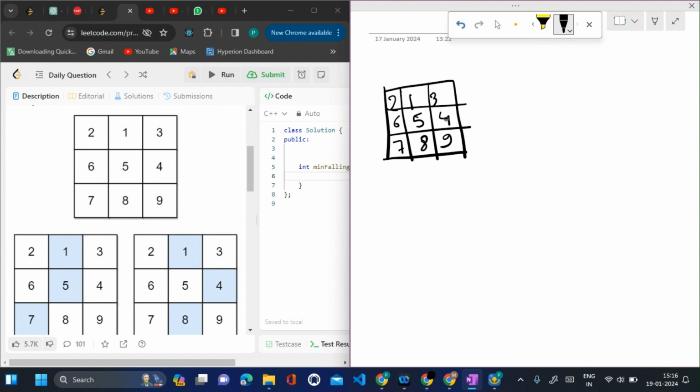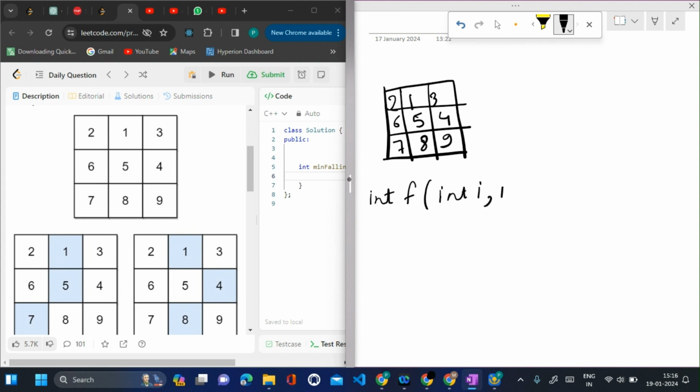So we will define a recursive function. In this recursive function we will pass the row, column and the matrix. The edge case is if i equals n, where n is the matrix size.